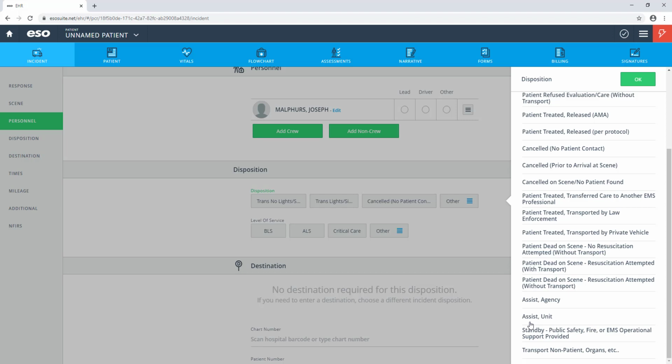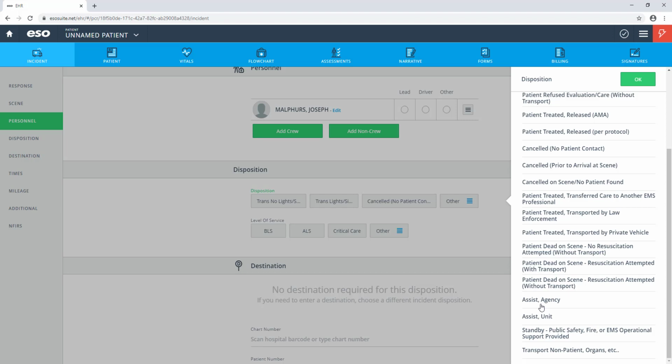Inversely, if the rescue transports, the engine will use unit assist, no matter if they provided treatment or not prior to the rescue's arrival. If you did provide treatment prior to the rescue's arrival, you need to notate that in the flow sheet. If it's found that no one is notating the treatment that they've done, unit assist will go away and we'll have to use a different disposition that requires input in those fields.